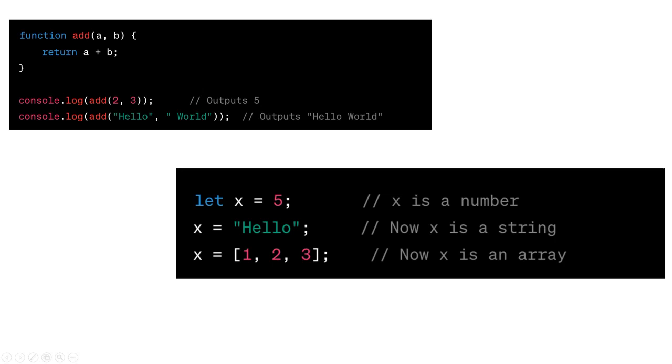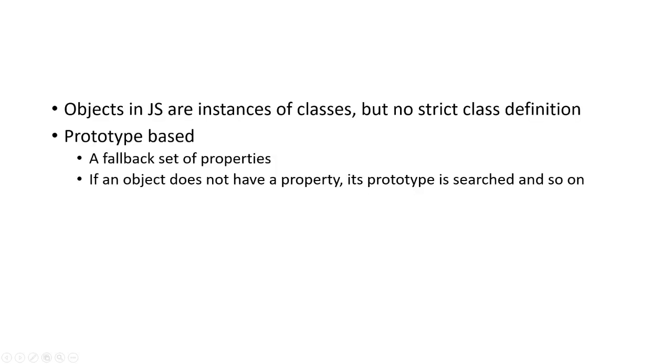Keeping this in mind, look at the top screenshot, where now we have the add function like we did in Java in the previous slides. But in this one, we're not declaring that A is an int or B is an int. So you return something completely different depending on the type. It's very dynamic. If you pass in a 2 and a 3, it's going to return 5. But if you pass in strings, it's going to concatenate those strings. So very dynamically typed, a different way to achieve polymorphism.